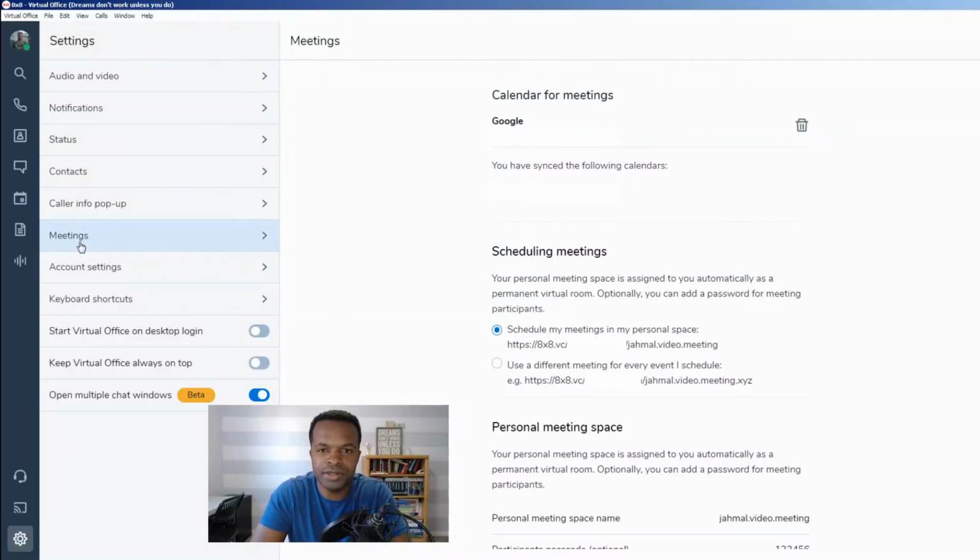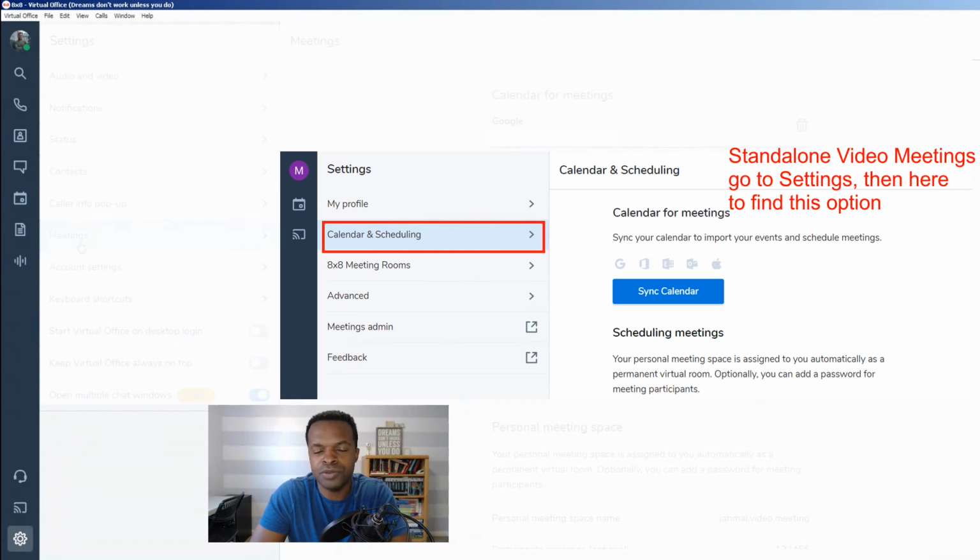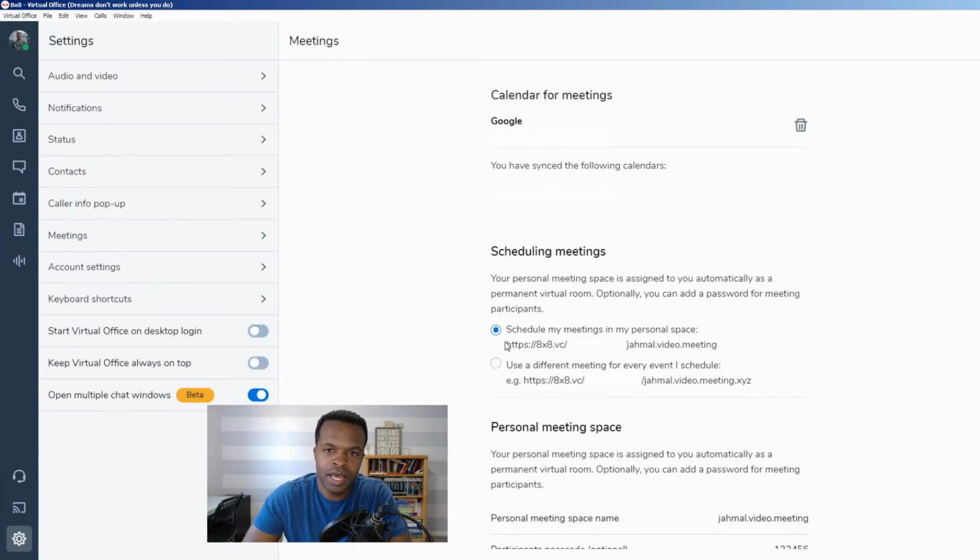So we looked at what it takes to set up a passcode to secure your meetings. Now we're going to look at what it takes to set up a random URL for each and every meeting. As you're looking at the options for scheduling meetings, you notice that there's two options to choose from for setting up your meetings. You can do so in the personal meeting space. So this is a static URL that you would give out to the participants of the meeting. And this wouldn't change based upon every time you schedule a meeting.